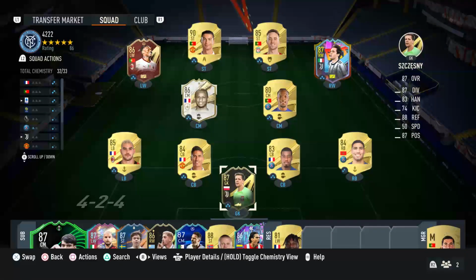What's up guys, my name's Ash and welcome back to a brand new video. In today's video guys, I'm going to be showing you some 4-2-3-1 narrow custom tactics and player instructions which will really help your overall game in FIFA 23. Now it's good to say that these tactics do work just as well after the patch with the pressure nerfs and things like that. So yeah, I hope you guys enjoy.